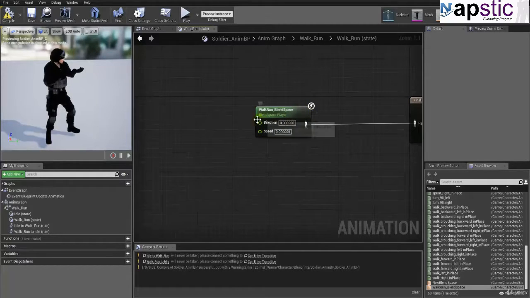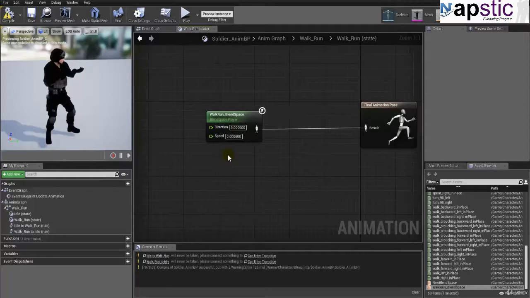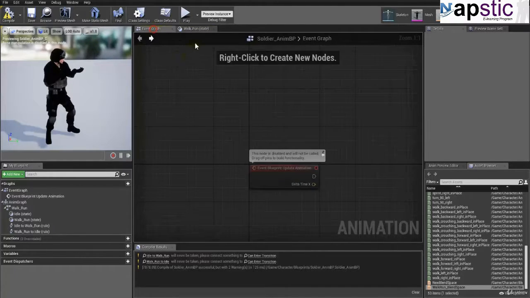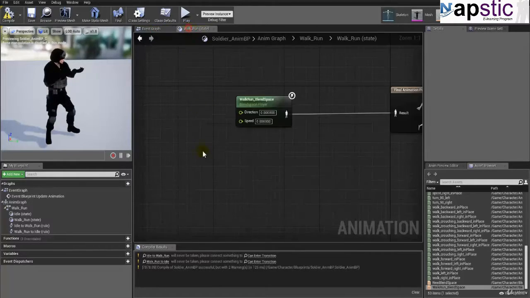So now that we have this, it doesn't know where the direction and the speed are coming from. So it's got no input whatsoever. And even if you are giving any inputs or direct values out here, it's still not activating that inside the event graph, because that needs to happen inside the update animation or a bunch of other nodes, which we'll talk about later.